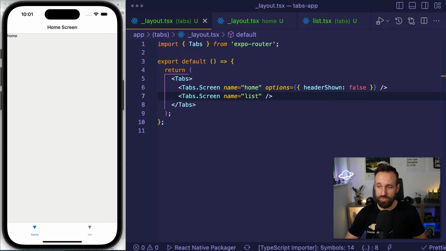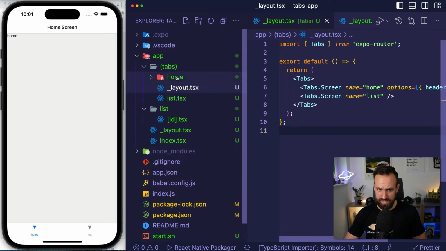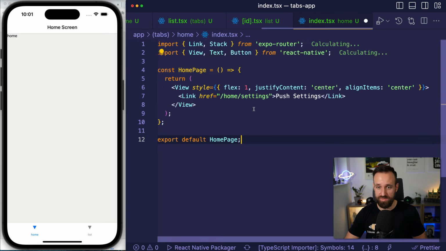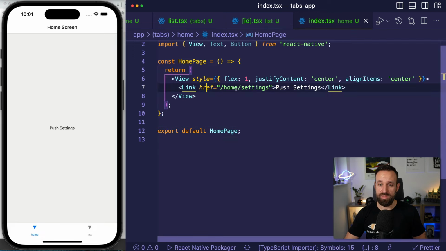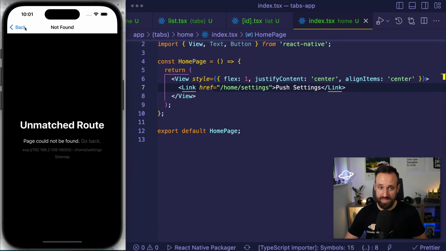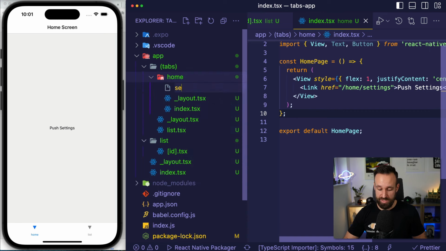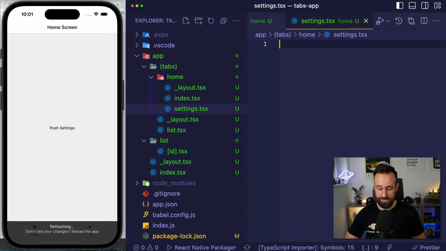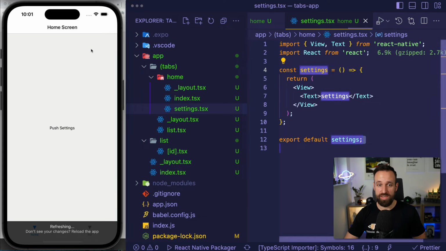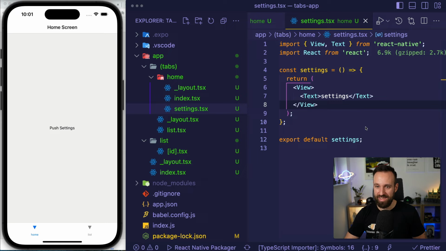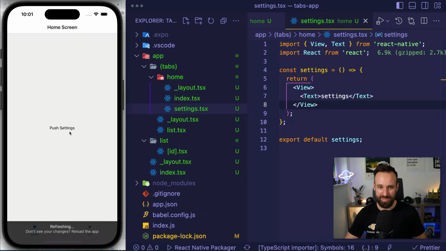Now, back to creating the actual home screen or navigating to a details page. We go to our index now. So what was previously just the home.tsx is now the index file of this folder. And we add a simple link to home settings. So how do we get there? Well, in this case, it's simple. We just create a new settings.tsx, making this a React functional export, and then we push it, and that page is not found. Perfect. I think that's because we still need to reload the app at least once.